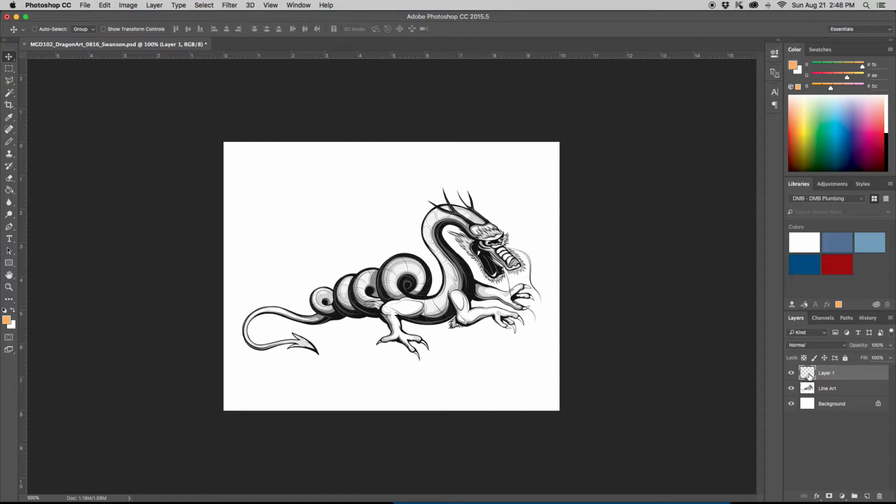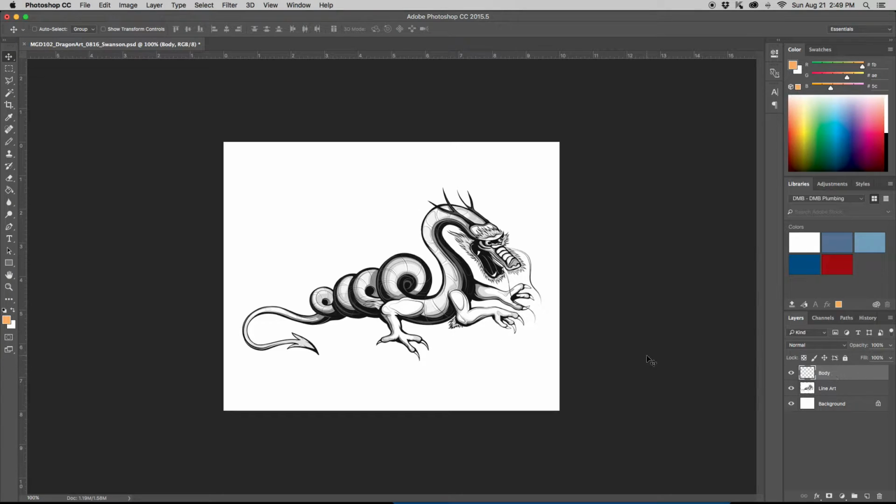You'll get used to that eventually as you work with all of the Adobe tools. Let's go ahead and rename this one body, and now we're going to color the entire body of this dragon in one fell swoop.